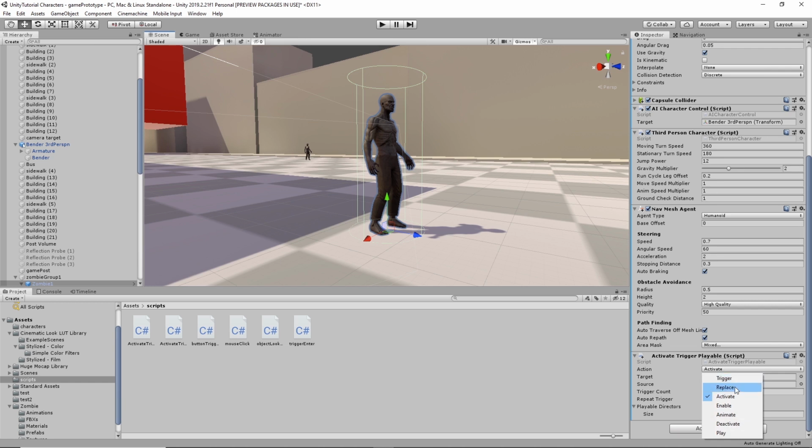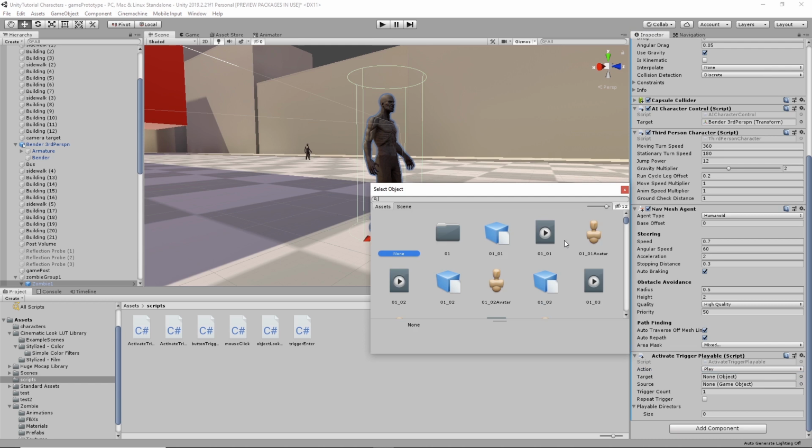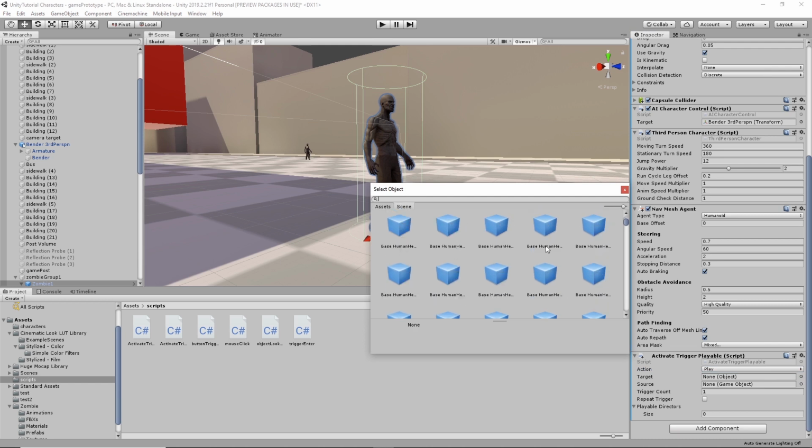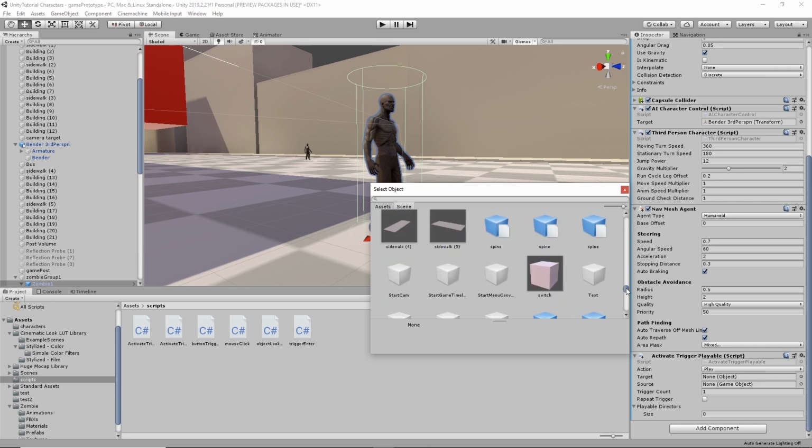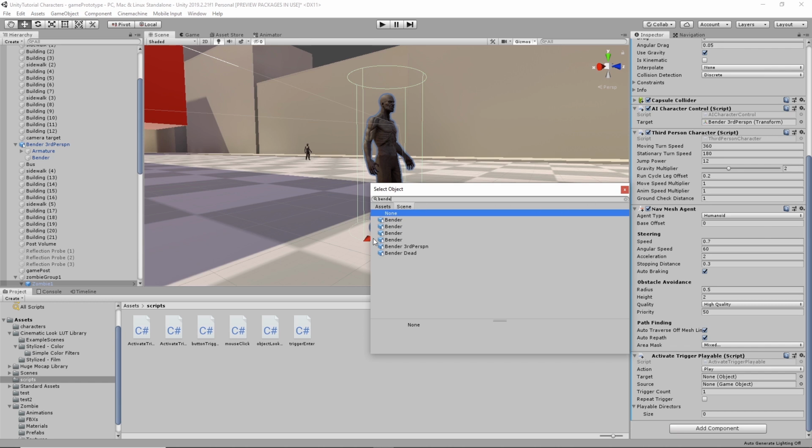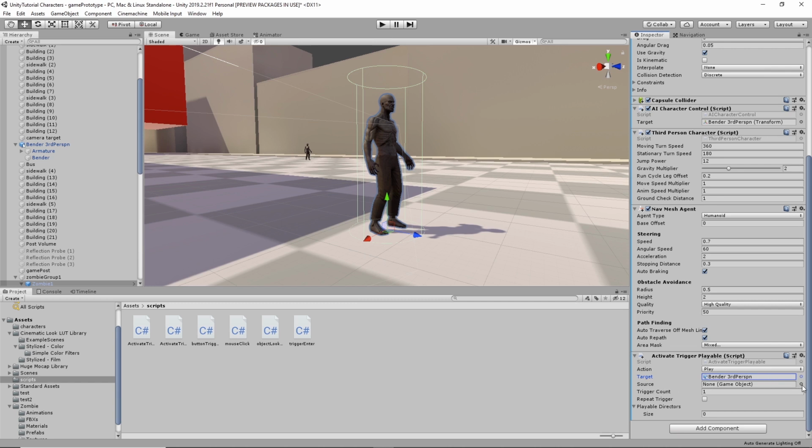So what we want to do is play. Target will be... I'm trying to remember which way this goes. Bender. Third person. Let's do it this way. Bender third person, since he's the one that's got the trigger. And then the source will be the zombie.